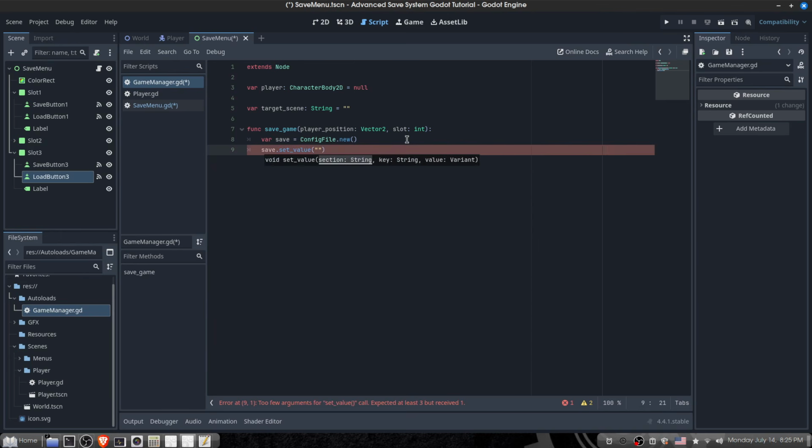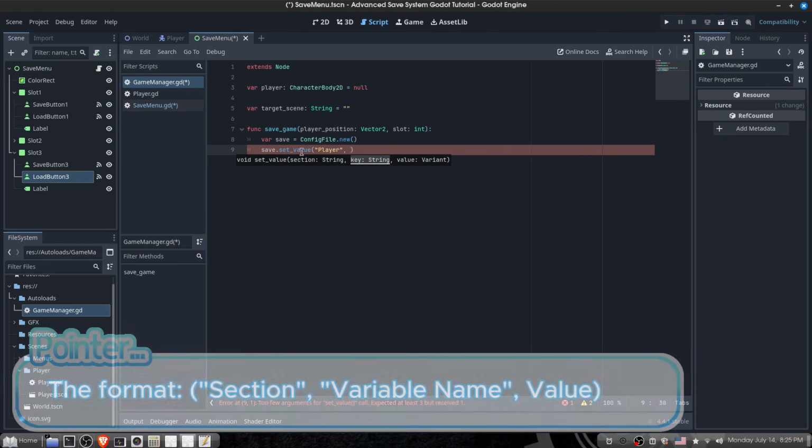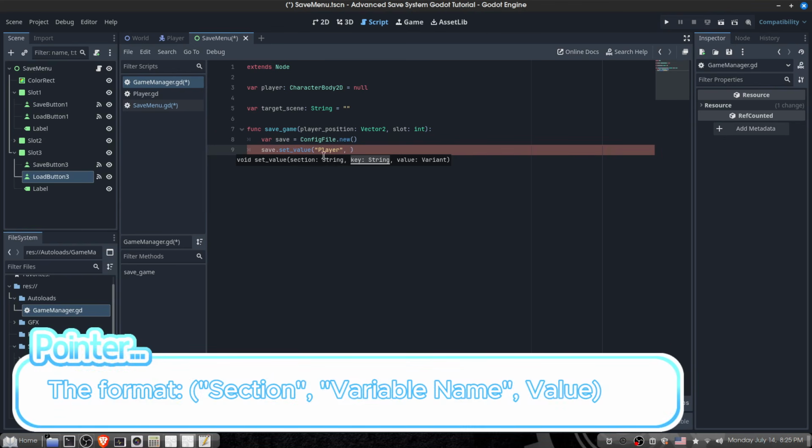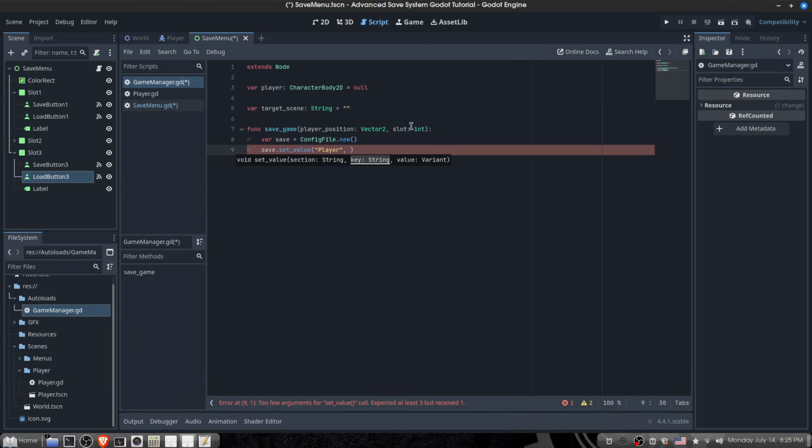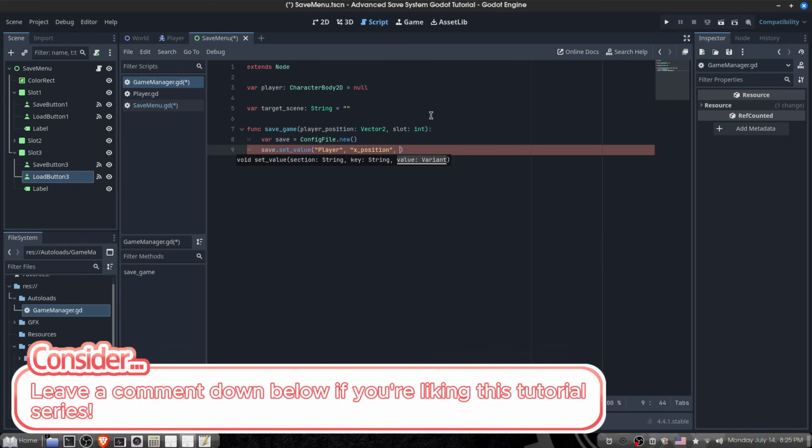And so for the fields, as you can see, we have section, key, and then value. So for section we'll do player, and this will store all of our player data. This will be under the section of player data. So we'll put x_position for this one, and then we'll do 0.